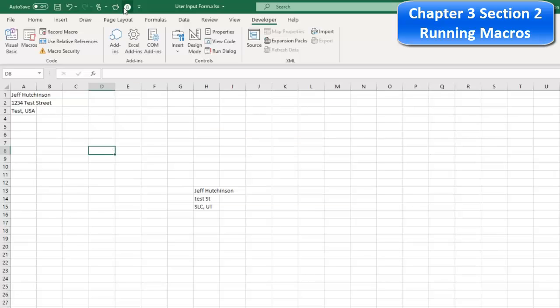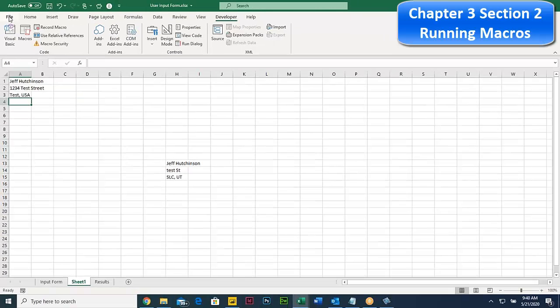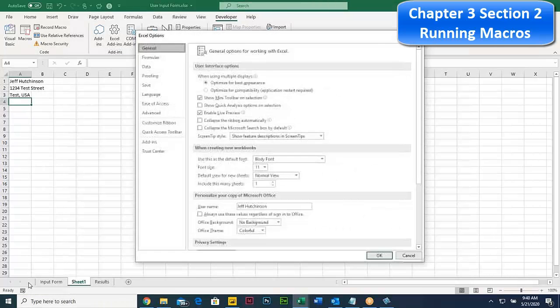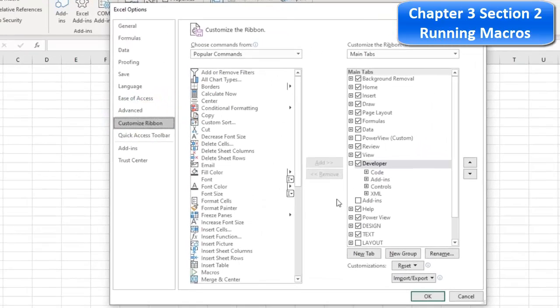So you can put the macros up in the quick access toolbar. Are you okay with that? Go to File, choose the word Options, come down to where it says Customize Ribbon, and now what we're going to do is create a new ribbon called Macros, because you may have created a whole bunch of macros and you want to have quick access to those through its own ribbon. So I'm going to click on the View ribbon tab because I want the macro button to appear right behind the view. And I'm going to come down to where it says New tab.